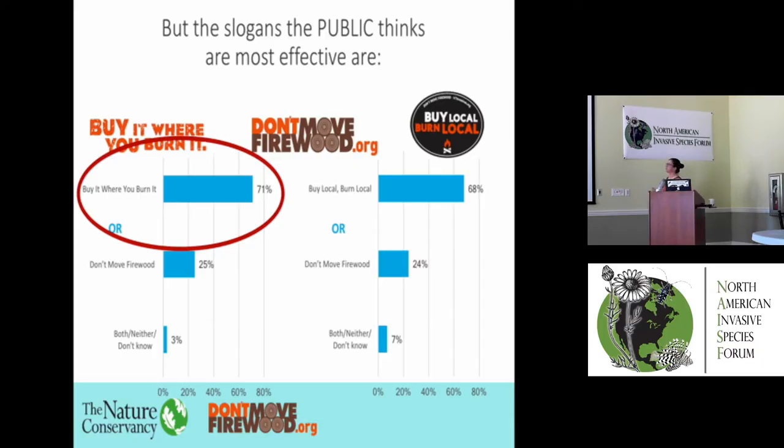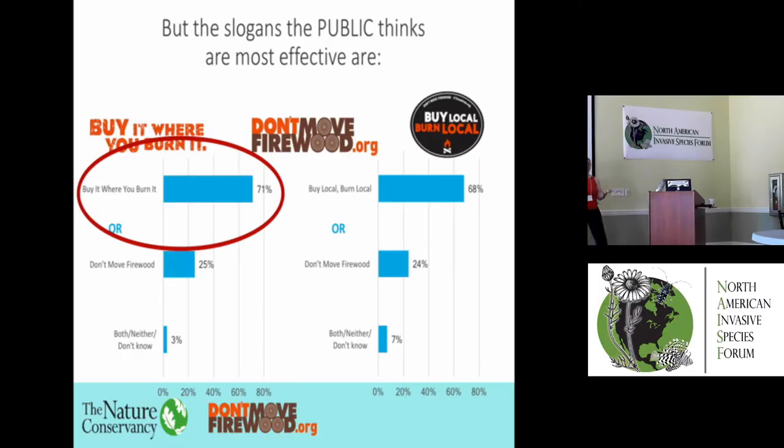So buy it where you burn it is the slogan that the public thinks will encourage them to incorporate the right behavior in their lives so that they don't move invasive species. Now, buy local, burn local is used by a few different groups. I'm working very hard to convince them that having two positive behavior change messages is dilution and that we are trying to move towards a pure buy it where you burn it message.